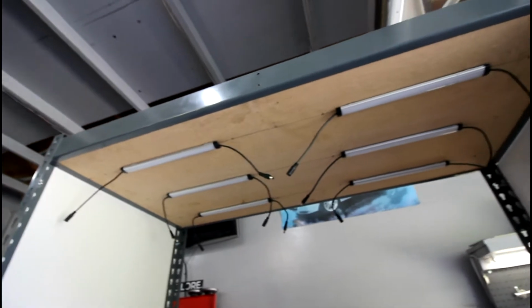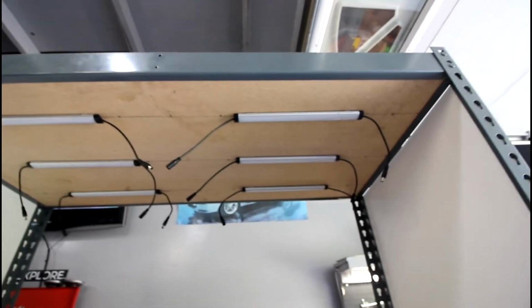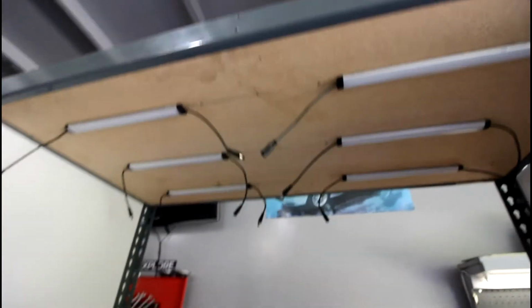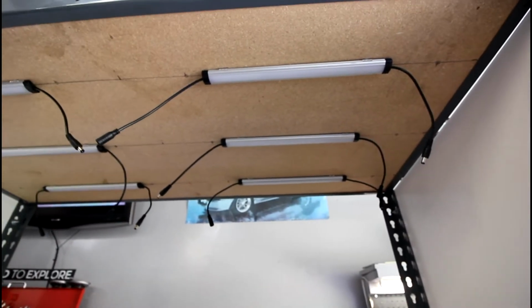Alright, lights are mounted. Now it's time to get them all wired together and clean up the wiring. Thankfully the kit comes with these little cable ties that you can also mount with a screw to a piece of wood. So I'm going to be using those to clean up the cabling once I get them all plugged in together so it looks nice and clean.